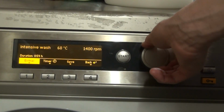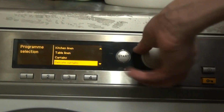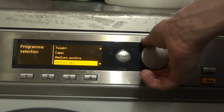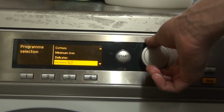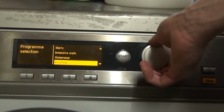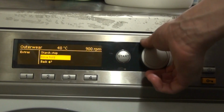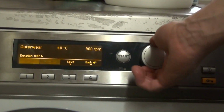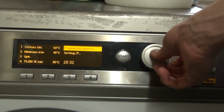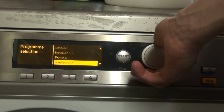So I was kind of not surprised there's no intensive there, but there's also no rinse plus, which is quite annoying. So it's just a normal cotton. It is literally Cotton's Universal with 10 minutes extra on. Not that much different. Then we've got outerwear. We've just got Starch, Stop, Rinse, Hold. We'll go back. So again, 40 degrees only. Cold to 40. Can't be that many more.